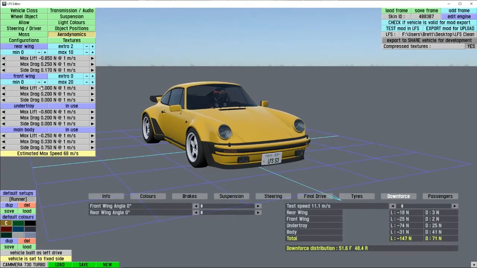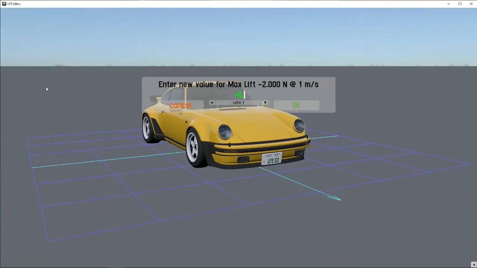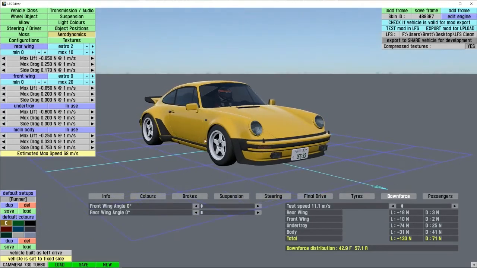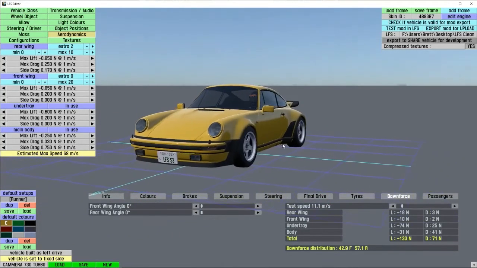You also have to take into account that your front wing is also producing negative 0.8, and then my rear wing is 0.8, and then my under tray is 0.6, and my main body's doing 0.2. It all adds up, and it creates a lot of force keeping the car on the ground, and that can break suspension or cause the car to be unrealistically sticky.